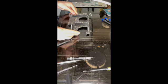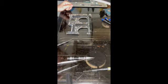Now, to fix this fault, we're going to be putting this board in the oven. So we want to make sure that there's nothing else on there that's going to get damaged by the heat. So we're going to see if we can take off all these little extra pieces here. So all this heat sink and the speaker, as well as this little piece here, all ready to go in the oven.